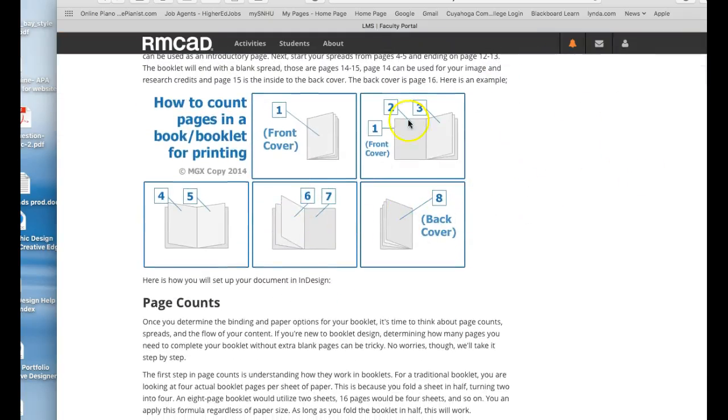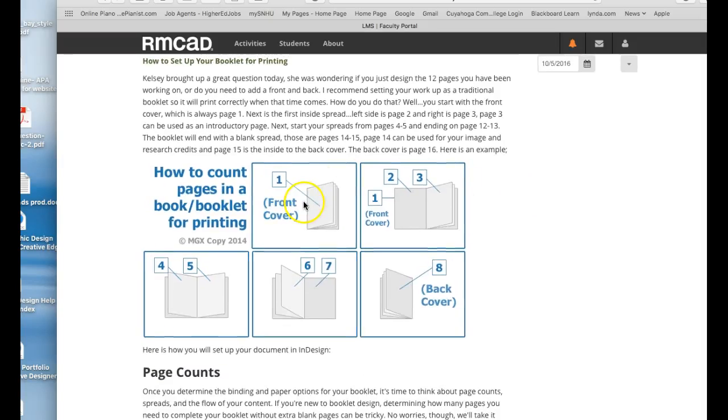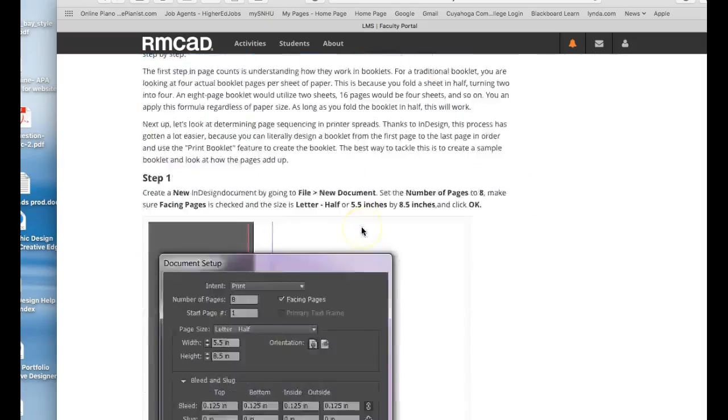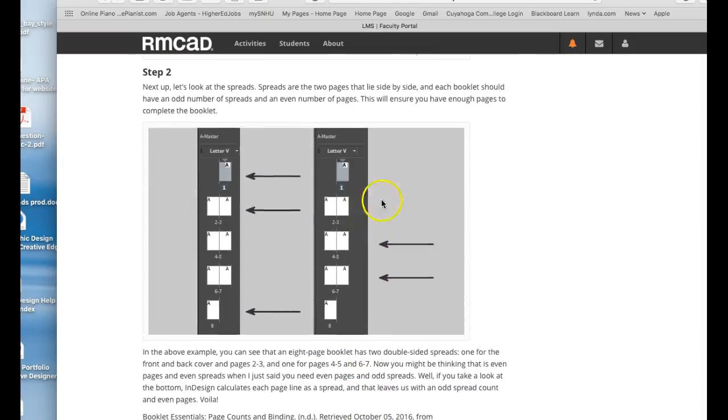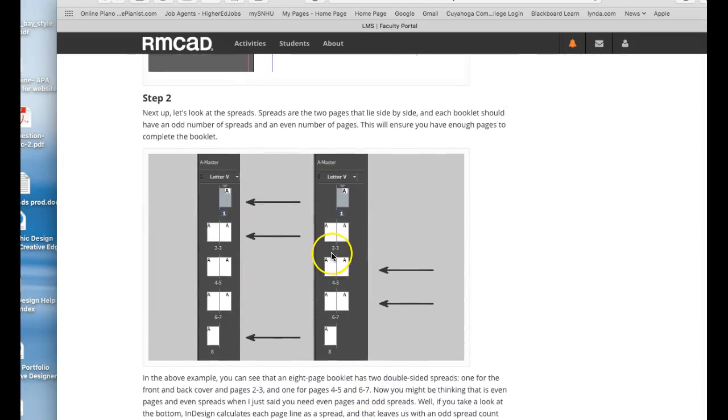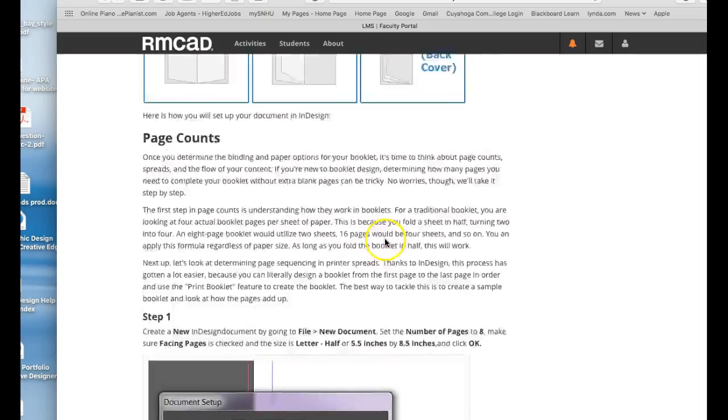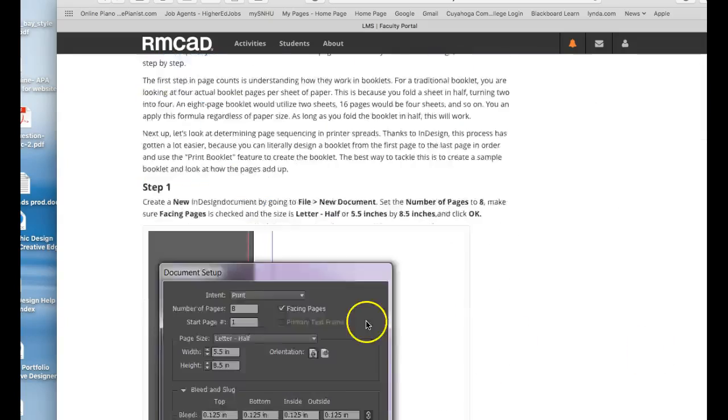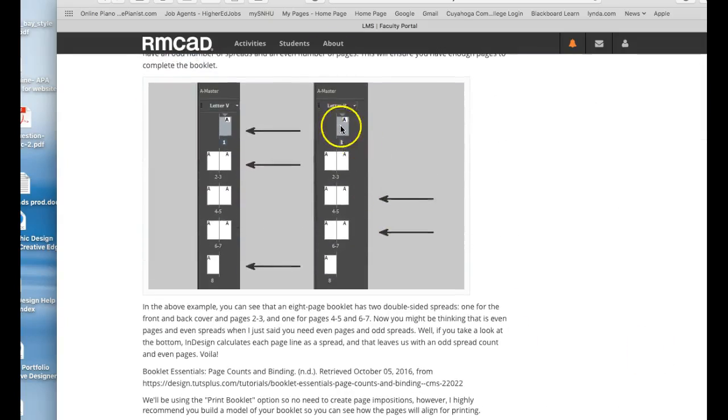But anyways, it kind of describes how your book will look if you want to spread it, if you want to print it, how the spreads will look. And I also included this for InDesign. So basically, you can see how to set your file up. So as you would set it up on your first page, that would be your cover. And then depending on whether you want to print it or not, and the directions for that are up here, the description for that is up there. But you would go to page 1, then blank or introduction, then start your spreads on page 4 and 5.